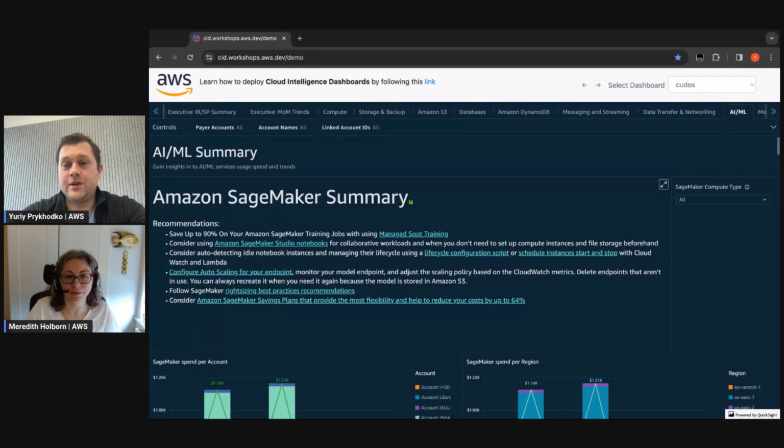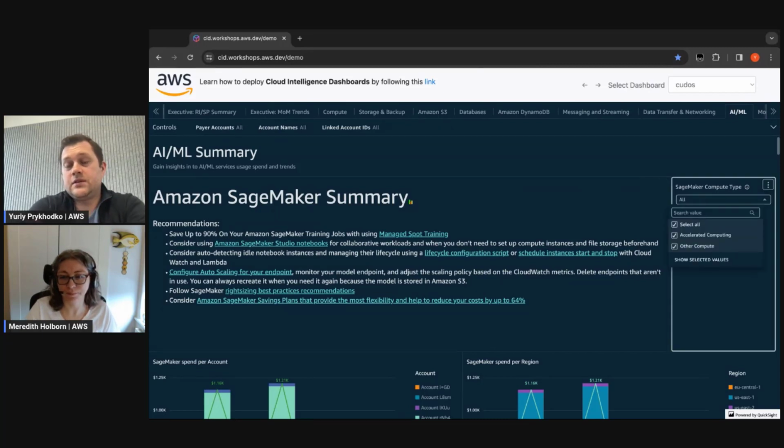All right, AI/ML. We talked a lot at the beginning about new features of AI/ML, so let's cover it in a bit more detail. Here is a control which allows you to focus on accelerated computing instances for SageMaker. Why does it matter? Because with the increasing amount of workloads for Gen AI and training of Gen AI models, accelerated computing instances are used more and more often. So here you can focus on those instances because they have quite significant cost.